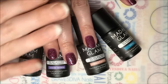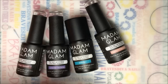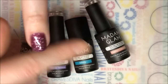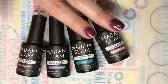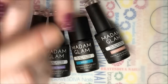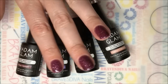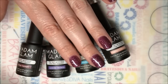But anyway, this quad right here, OMG, stunning. These one steps are phenomenal. Oh, if I forgot to mention, they're no wipe. Okay, there's no tackiness, no stick. When you saw me pull these out from under the lamp for the final time, my final coat, that's it. You don't have to get out your alcohol and do all the wipey wipes. It's one step, it's no wipe, they are phenomenal.